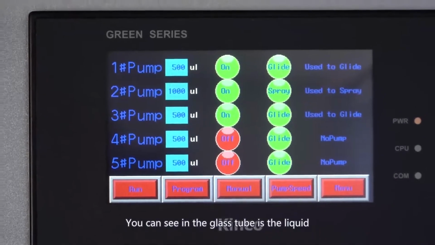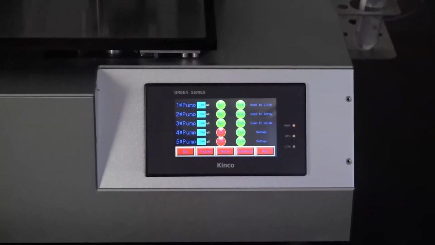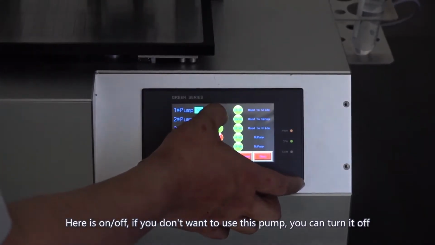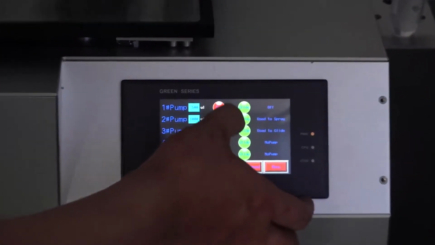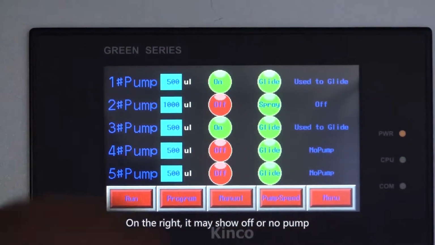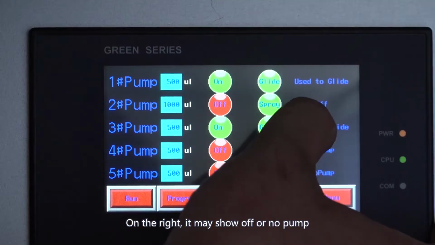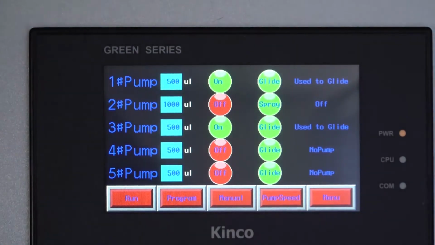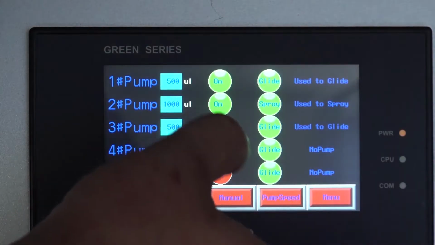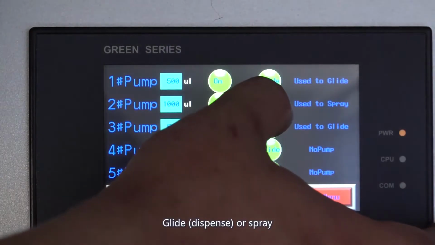You can see there is in the glass, there are the values. And there is the on/off. If you don't want to use these pumps, you can turn them off. And on the right of this, these lines, the label will show no pump or off. And here is the function of every pump: bleed and spray.